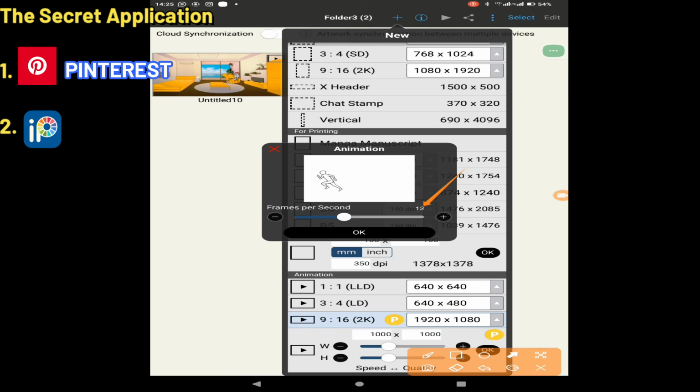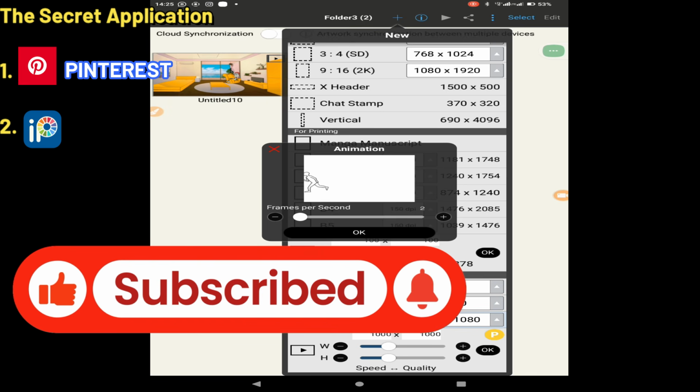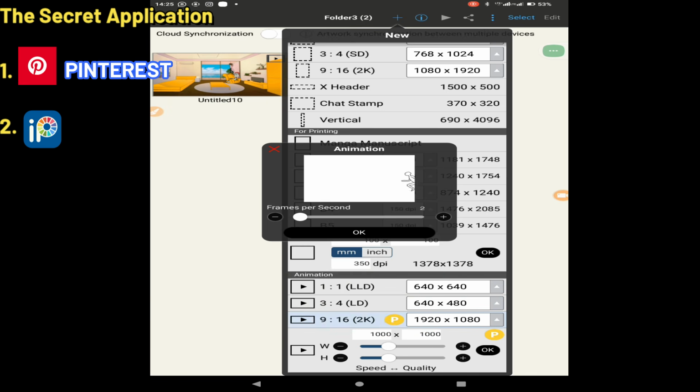If you decrease this, the more dragging or laggy the animation will be. Look at this, this is just 2 frames per second. Let's look at it again. Can you see how dragging it is? The higher the frame rate per second, the smoother it will be. 24 frames is the industry standard, but for the sake of this tutorial, we'll be making use of 12 frames per second, because with higher frames you'll have more images to work on and to edit.